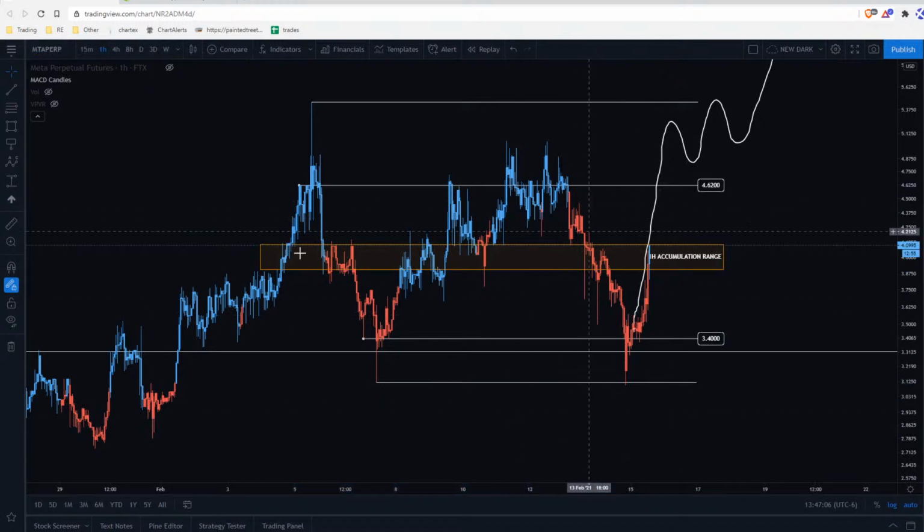So as we break above this, perhaps we retrace from here. Perhaps we hit the high and retrace a little bit. But right now it looks pretty good. In fact, I'm kind of curious how my position's doing. It's all right. It could have been better, but I didn't go deep enough. I would probably add if we retrace into this range.